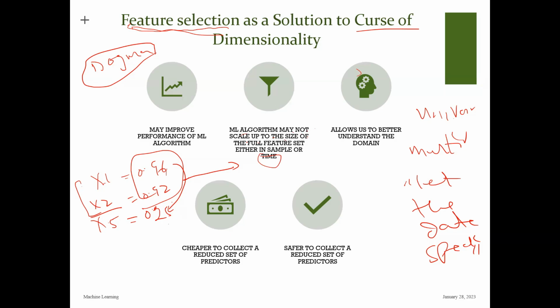Also, feature selection as a solution to the cost of dimensionality allows us to better understand the domain. With feature selection, you can say, okay, which feature is working here? Put this feature in, remove that one. Oh, this feature seems not to be contributing to this area. Then you can document this. Others can also benefit: whenever you want to model something related to customer churn, this attribute is not important.